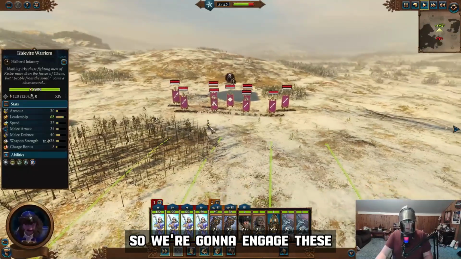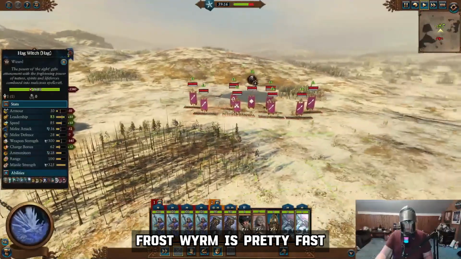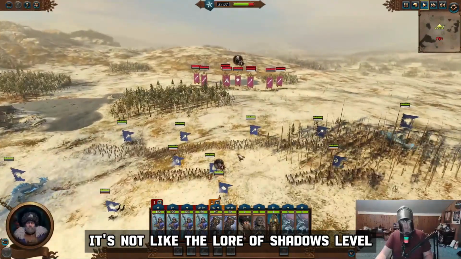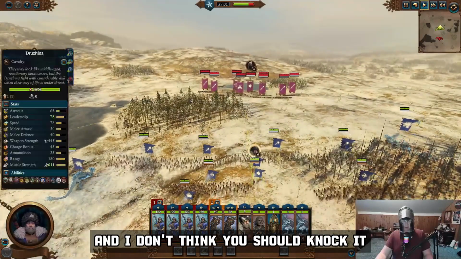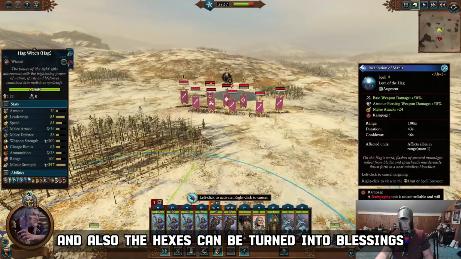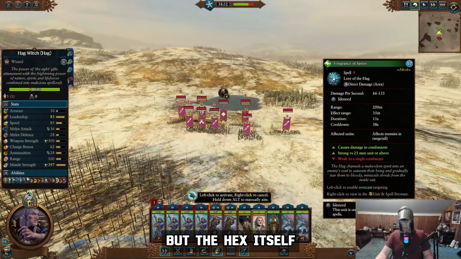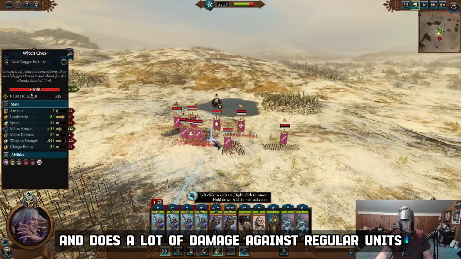So we're going to engage these Dark Elves here. Frostworm is pretty fast. We also have the Lore of Hags, which I think is a decent spell lore. It's not at the Lore of Shadows level, but it is still worthy of being a good spell lore, and I don't think you should knock it. Got some decent spells, and also the hexes can be turned into blessings when you overcast them, which is a neat mechanic I like. This increases spell mastery, but the hex itself, the direct damage, applies a silenced effect and does a lot of damage against regular units.